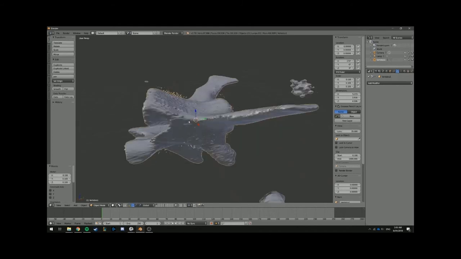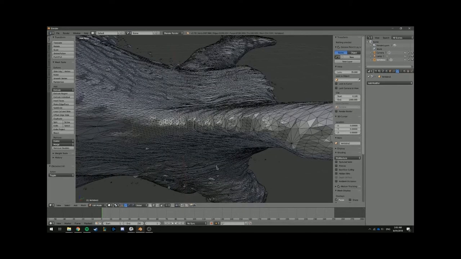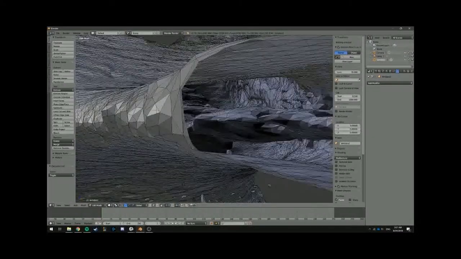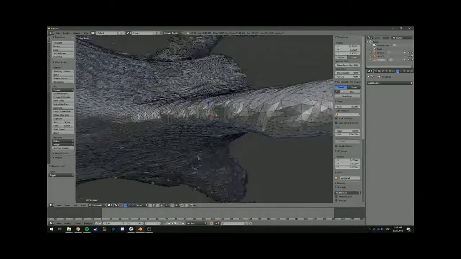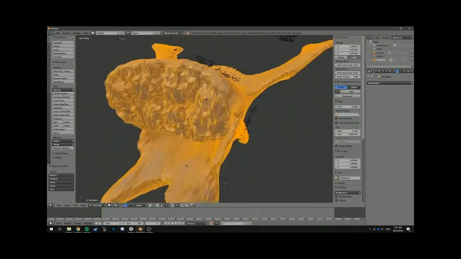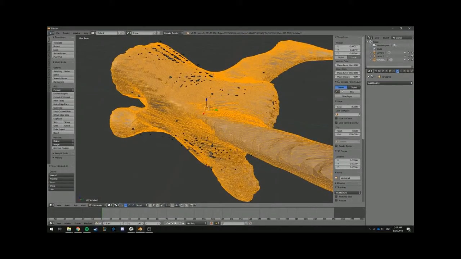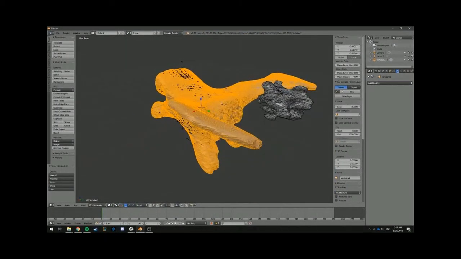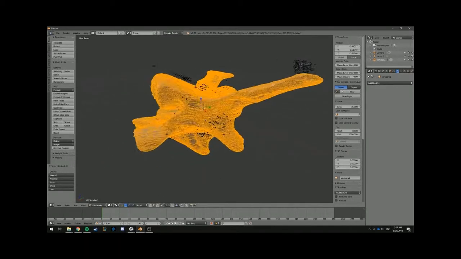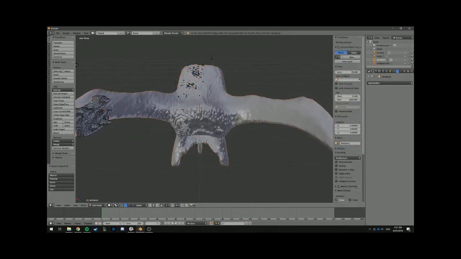And what we need to do now is go to edit mode, and in Blender you can select a specific point, surface or edge, and there's a shortcut that will highlight every single thing that is connected with that one edge that I just selected. So any clutter or anything that is not connected with the main model can be removed. So for example, if I separate this, now the clutter, or everything that's not connected with the main model, is separated into two different objects that you can see here.